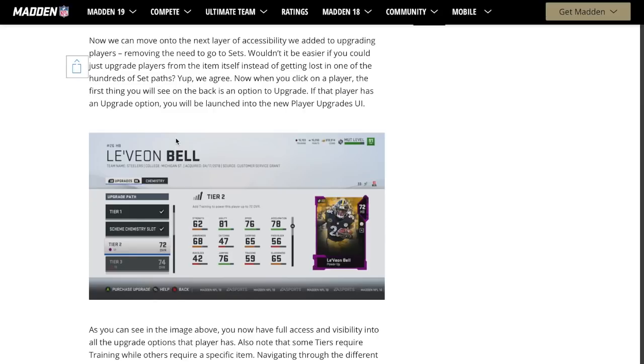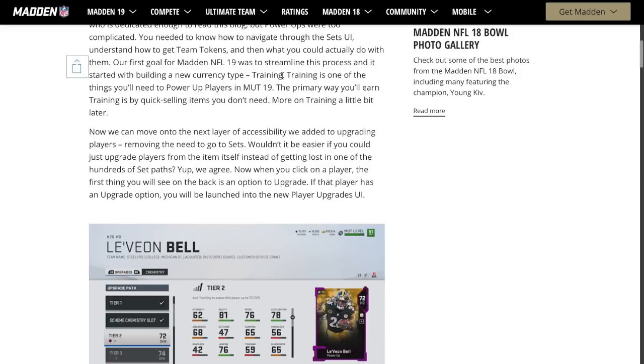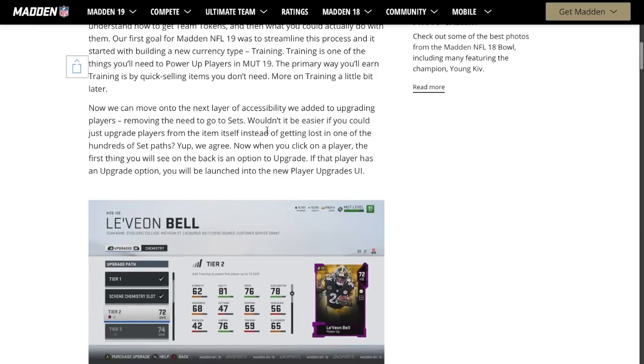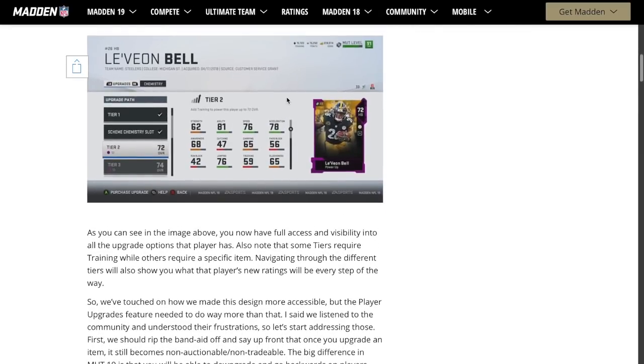Now, they got rid of the token form of upgrading. This year, they're going to be doing something called training. So training is, they want to streamline the process, a new currency type, training. It's one of the things you'll need to power players up. One of the ways you'll earn training is through quick selling items you don't need. So you're going to get training points or training currency or whatever, and then you're going to add it to the player that you want to upgrade, such as Le'Veon Bell right here. And with enough training points, you get him to the next tier of upgrading. You see, right here it says tier 2, 72 overall, tier 3. If you add enough training points, you get him right here.